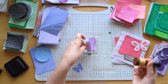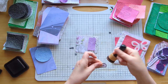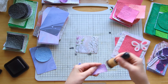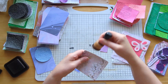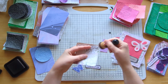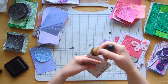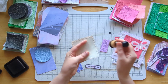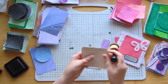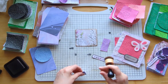So I just want to ink around this one, and I think I'll give this a bit of an ink just on the side there, and then just around here. The base of this one is from a collaged masterboard that got cut up, and then it's already been pre-stitched around, backed and everything, so it's ready to go, just needed a bit of decoration on it.